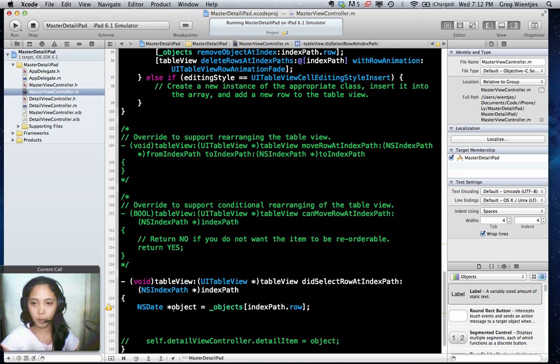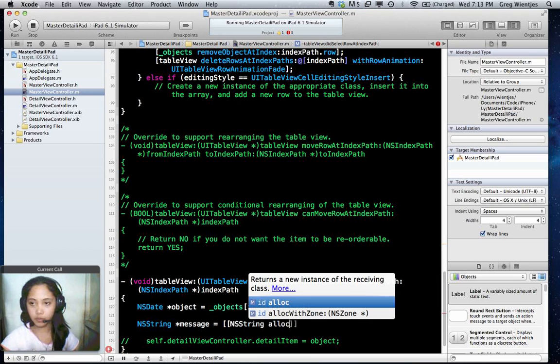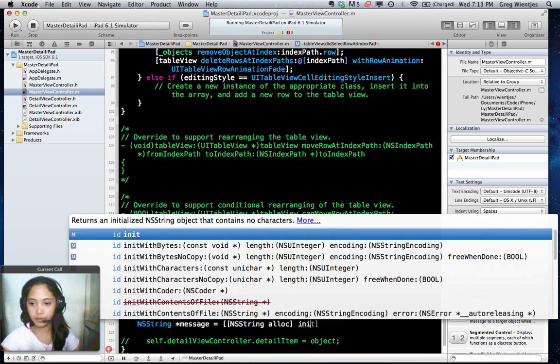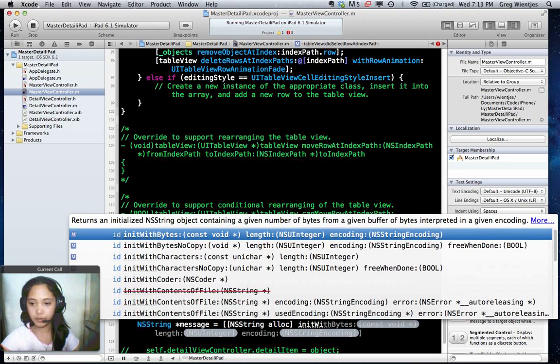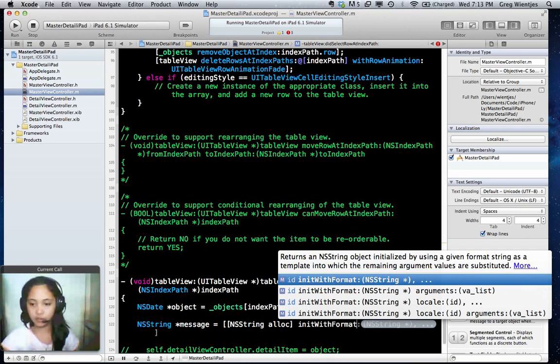Let's instead send it a message, a string. So we'll say NSString message, and we'll do NSString alloc initWithFormat.